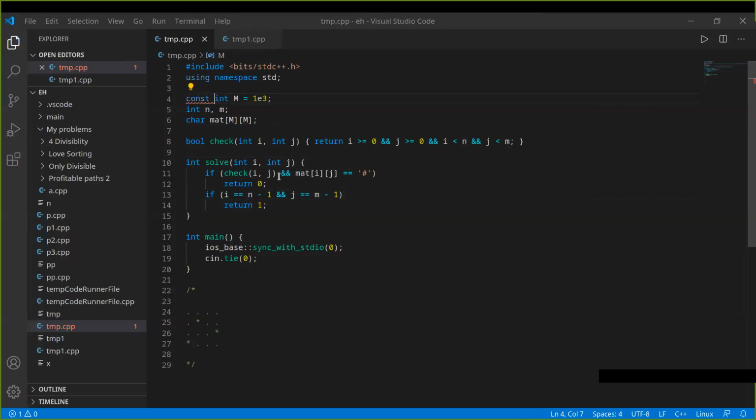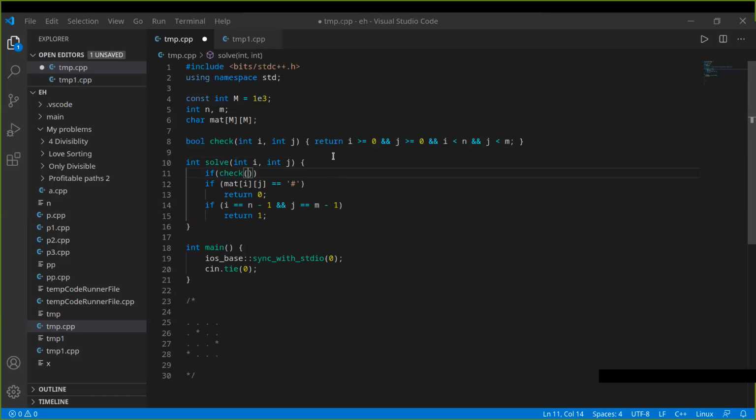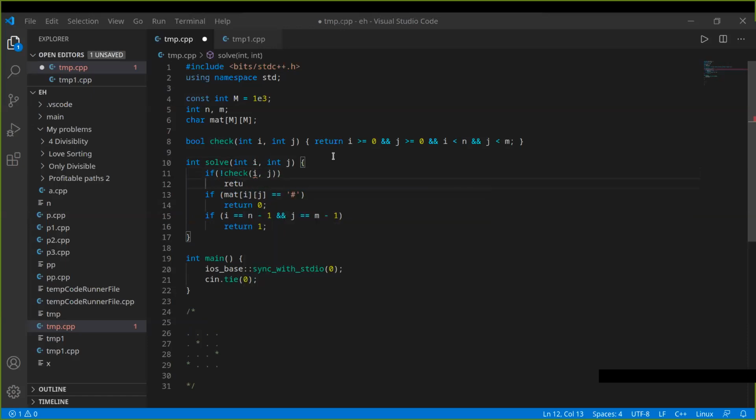But here, okay, actually I need to separate this check, because I want to return 0 if not check i and j. Okay, return 0.